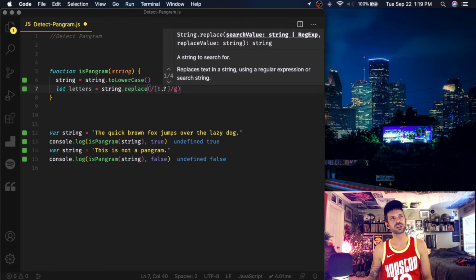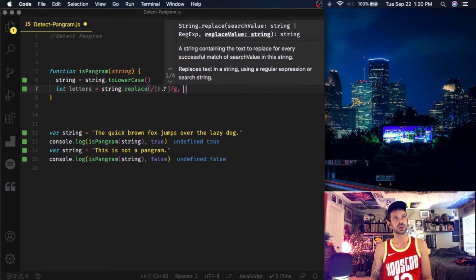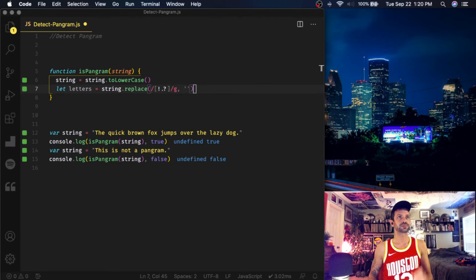If we don't put this G here, it'll find the first punctuation it finds, get rid of that one, and then stop looking. So we need to do it globally. And we want to replace it with nothing, just a blank string.